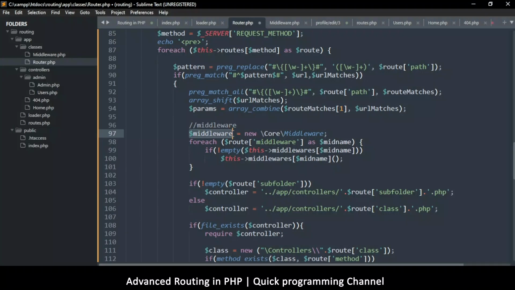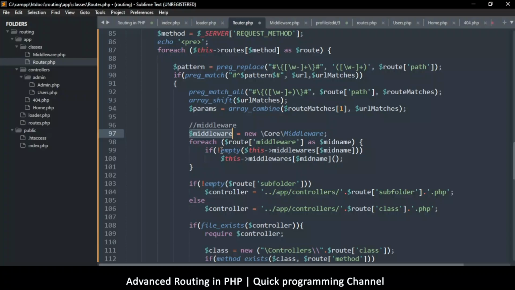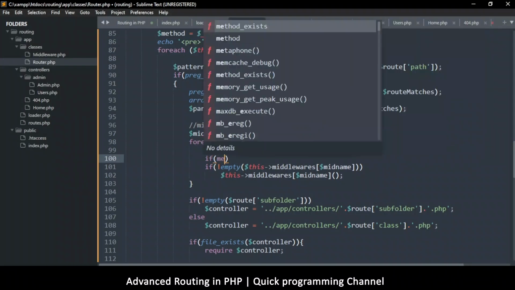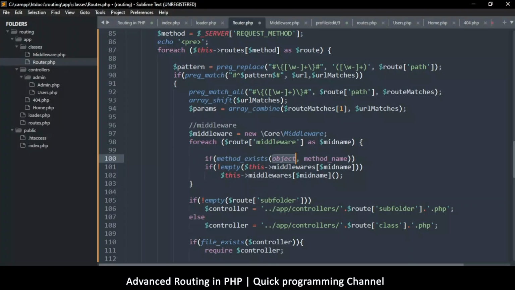Then we check if there's a specific method that we want. So instead of the if not empty, we're going to check if method exists. The object is the middleware class, and what method are we looking for is the mid name at that point.